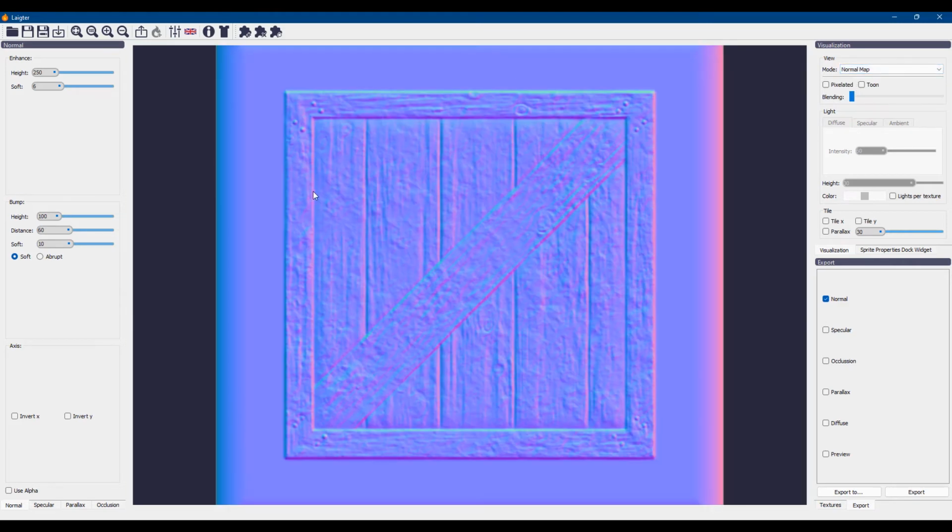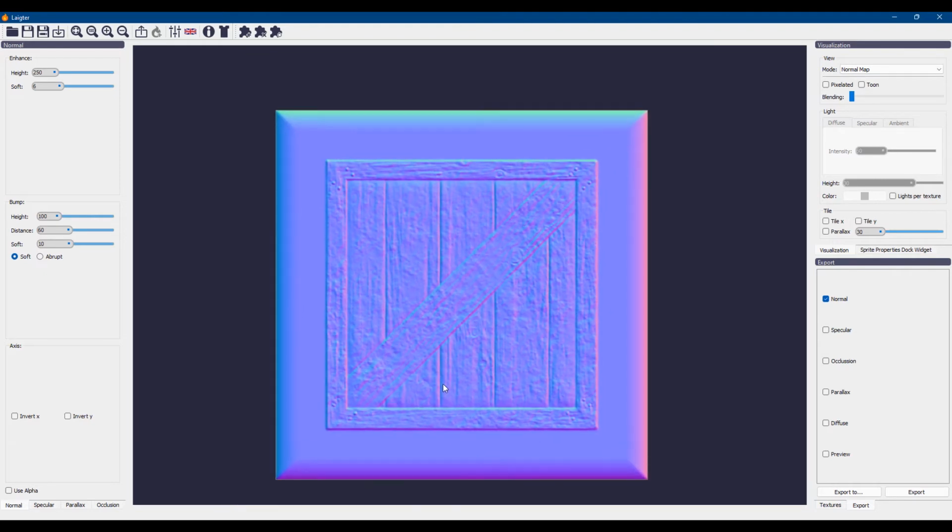If we switch this to normal, you can see that there's now a normal map. This is where all this bumpiness and grain and texture is at, and where the boards are in depth. This creates a depth of the image or texture basically, and allows you to make a flat surface three-dimensional.